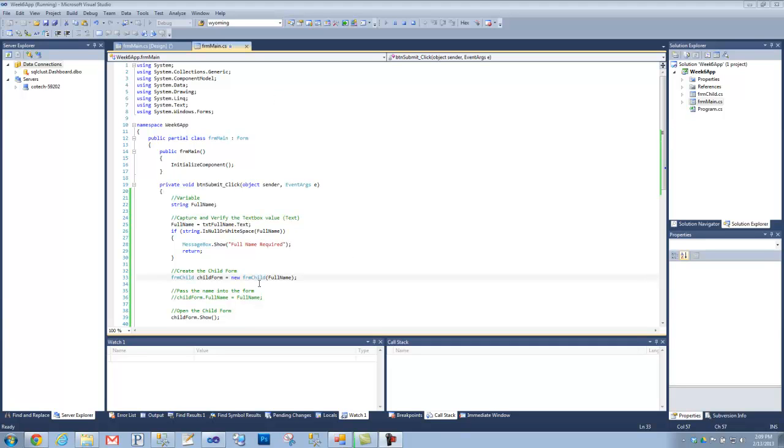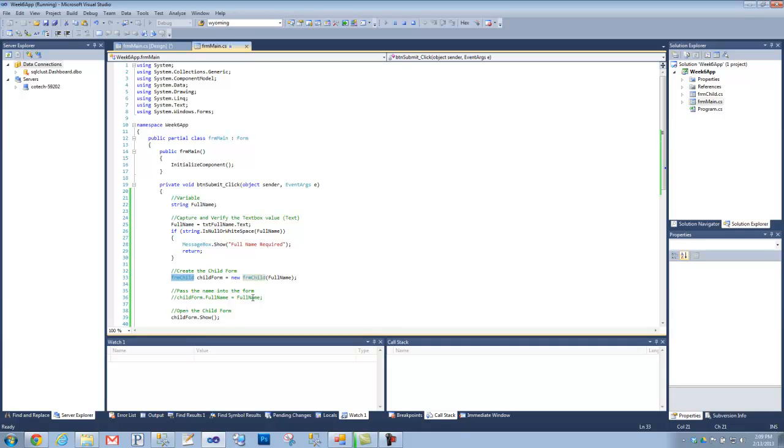At this point, we have a variable to capture and verify our full name from our main form. We capture and then do the verification in this step. We then create an instance of our FRMChild as childForm, and we pass that full name to the FRMChild constructor.